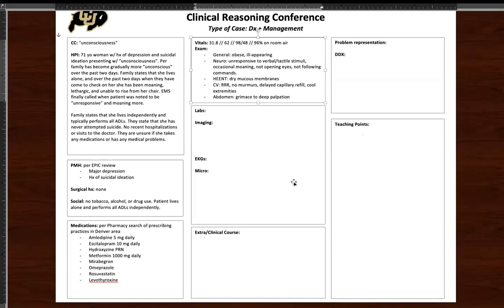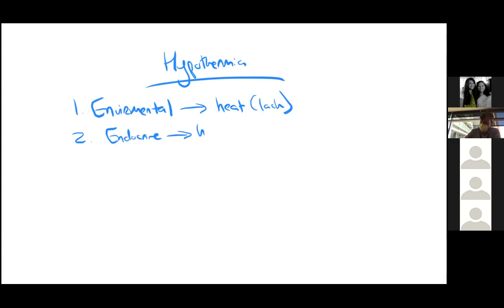Beery, what are your thoughts on this physical exam and vitals? She does appear dry. First thought that comes to mind that she's hypothermic is one, making sure it's not environmental. Did she not have the heat on? Or is it that maybe we're thinking something endocrinological since she does have a history of hypothyroidism? So Beery jumps right into her differential for hypothermia. Her first thing was environmental. This person was admitted yesterday when it was eight degrees in a large portion of Denver. So Beery says she's just sitting in a chair without heat. And then Beery, what was the second thing you said? I mentioned possibly think about endocrinological problems with hypothyroidism.